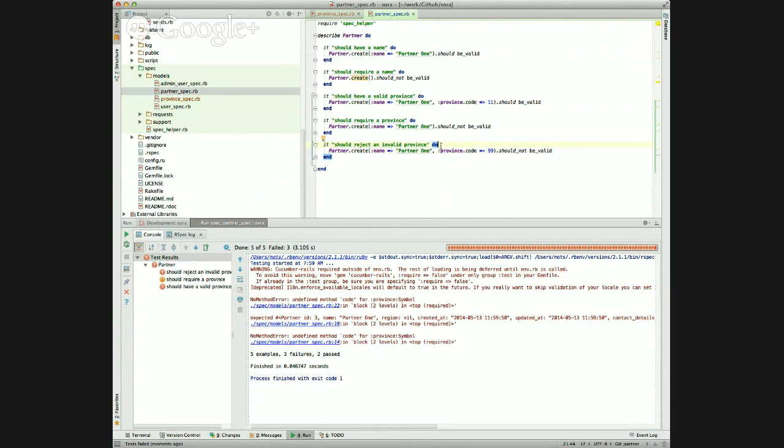Same thing. So I think we should create the province first. So I can set province. Create, code 99. That's better.